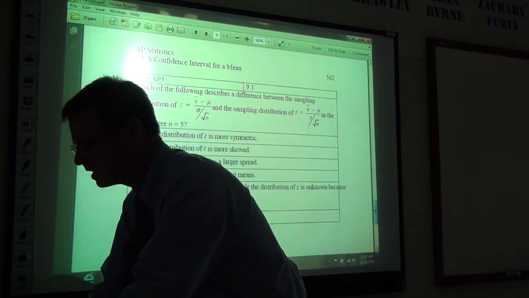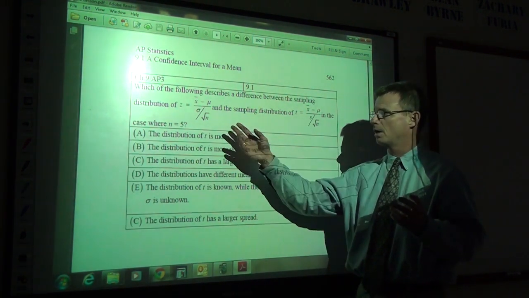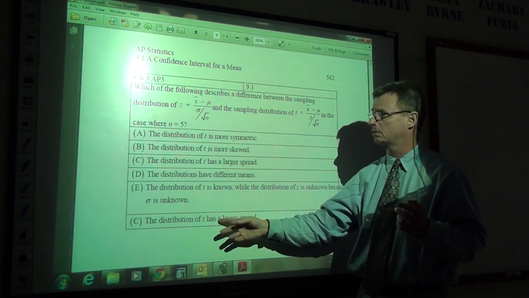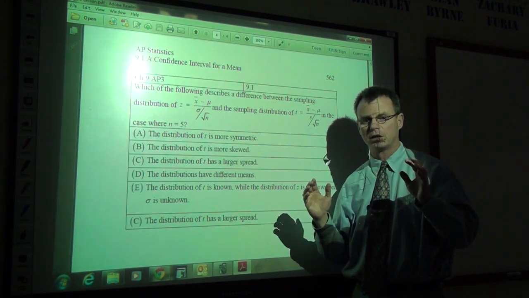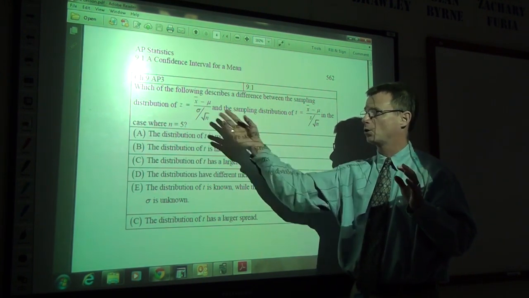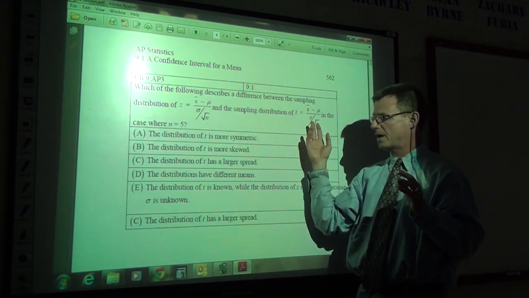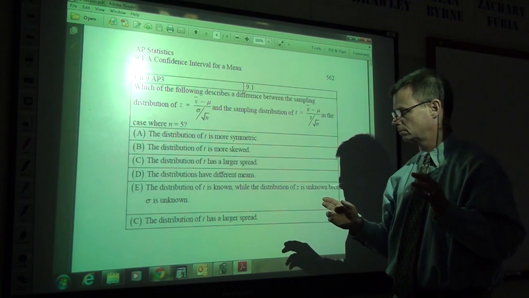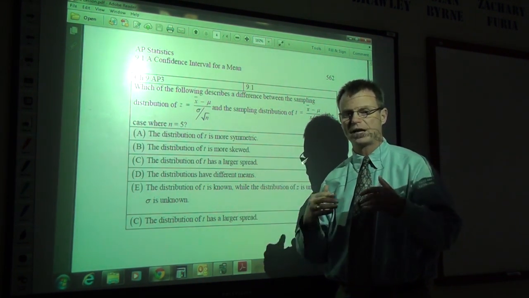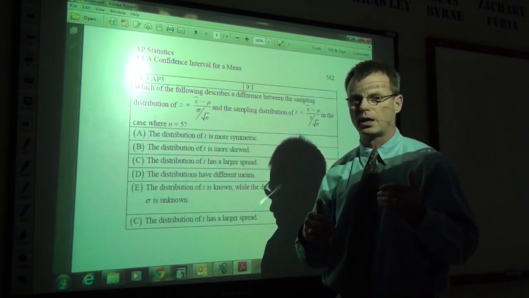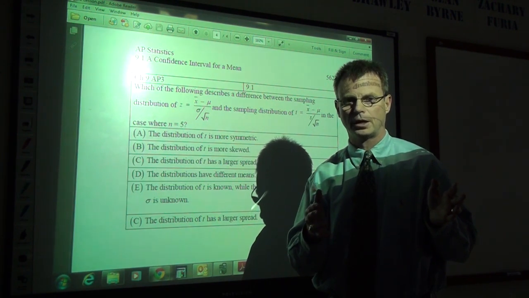The solution to the standardized test question is C. If you compare these two, that's what the scale change does to the standard normal curve. It makes the measure of spread larger. So when you get to class, we're going to go over these. You're going to work collaboratively on the 9-1 problems, and we'll go from there.